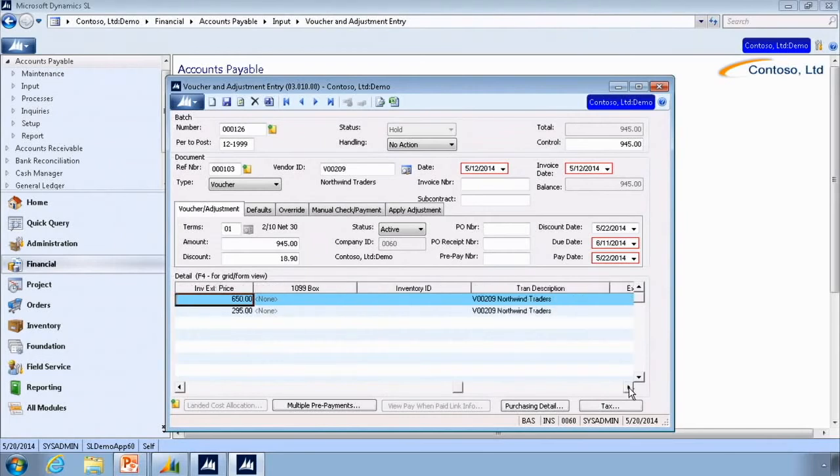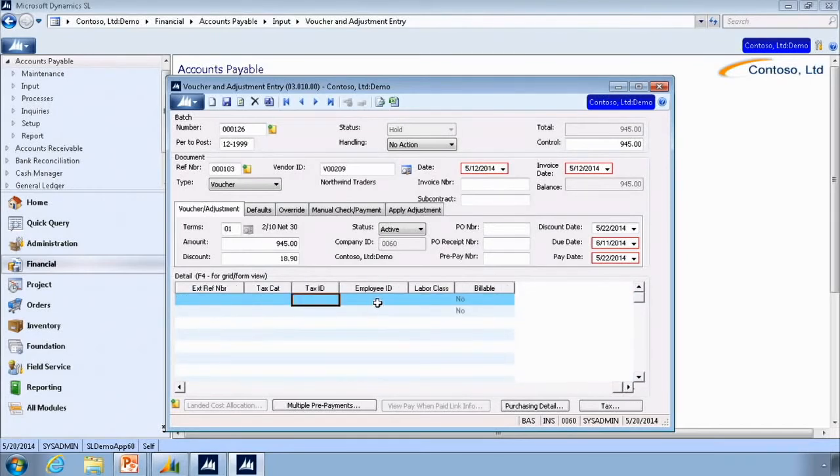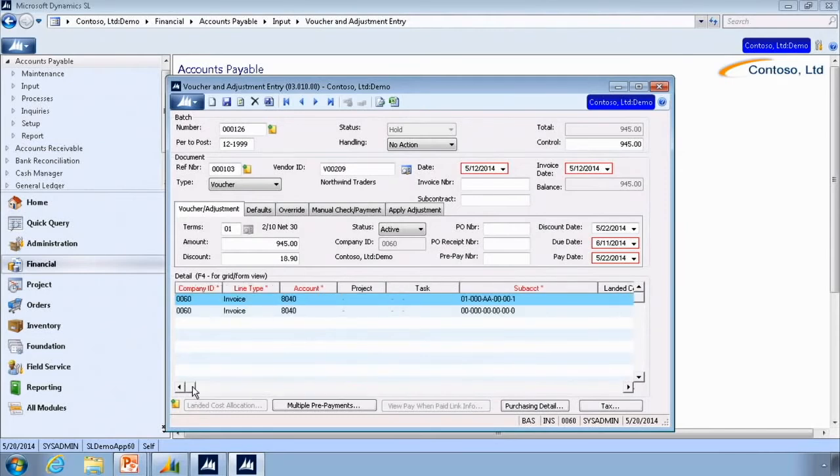So we have all the information. If this was a 1099 vendor, this is where the information would have defaulted, saying that he was a 1099 vendor and we want to have his default box sent. If it was coming from the inventory module, we would have an inventory ID and a description associated with that inventory ID. We also have the ability to choose tax categories and tax IDs based on what we've set up in the system. Also, things can come from other modules, so if it was the employee ID or labor class coming from other modules like project controller, we have that information to view as well.